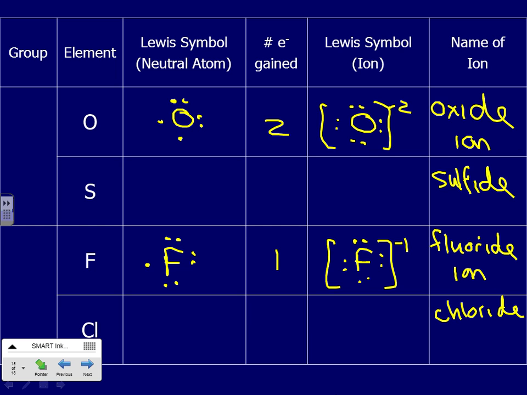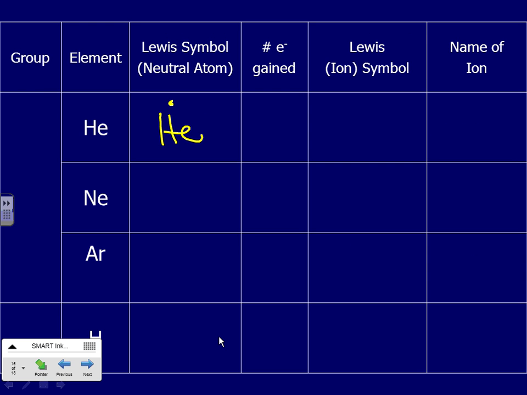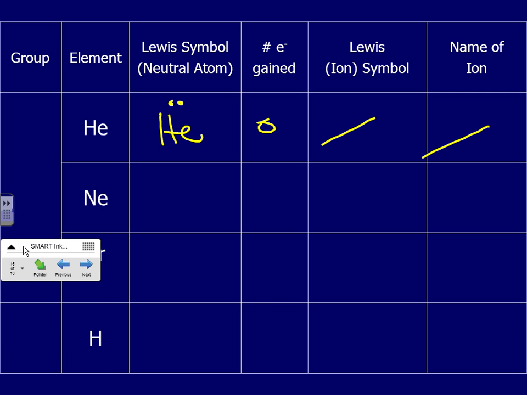Okay, what do we do with these? Right? Helium, 2 dots together, special case. Electrons gained, none. Don't even bother with it. Doesn't form ions. Okay? And that's going to be true for the rest of them as well. Neon, 1, 2, 3, 4, 5, 6, 7, 8, none gained, nothing. On yours? Excellent. Maybe we shortened it up.